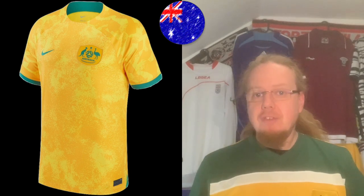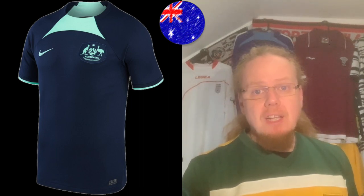We start with Australia, which I'm wearing. The home jersey, already seen at the World Cup, is a decent enough jersey but nothing exciting — six stars. The away jersey has nice colors, but I hate that template so much, especially the boomerang shape. Although the boomerang may not be entirely wrong for Australia, it just doesn't look right. With all navy blue and light blue accents, this one would look much better. Three stars for this one.